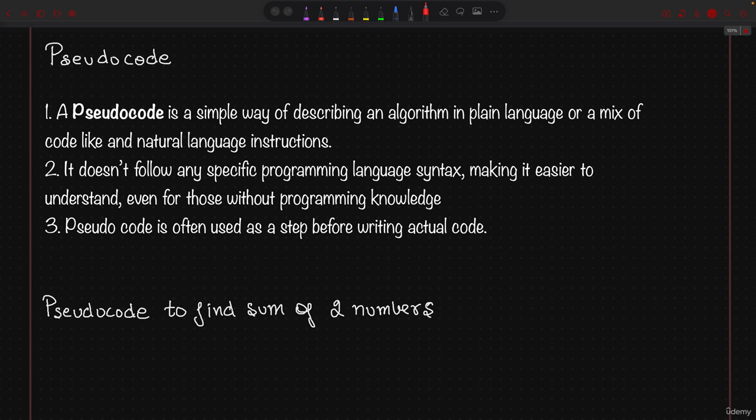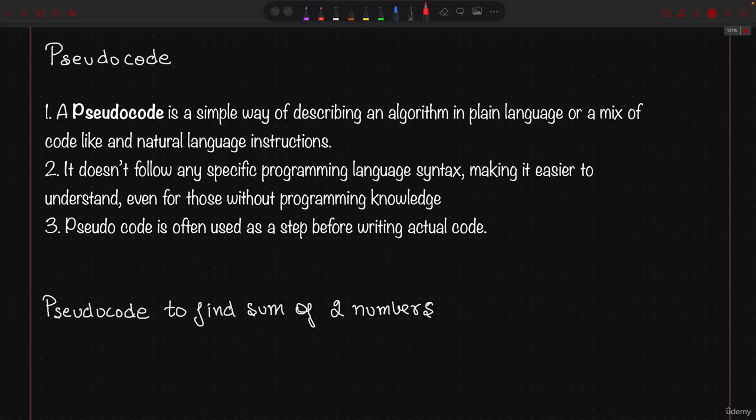Furthermore, it is a lot useful in places where you have mixed audience, right? So you will see that in research papers, normally pseudocode is written. The reason for that is they don't expect that only programmers or coders are going to read their work, right? So having this particular knowledge is very helpful. Second thing, whenever you are doing documentation, whenever you are enlisting how you did some particular work, there ideally we should be using pseudocode instead of the exact actual code which we have written. Okay. The benefit again, anyone can be reading that particular piece of work which we have done. So we want to make sure that it is understandable by everyone.